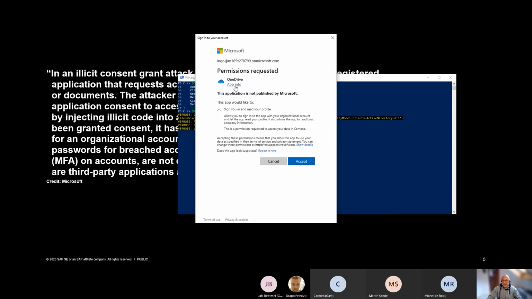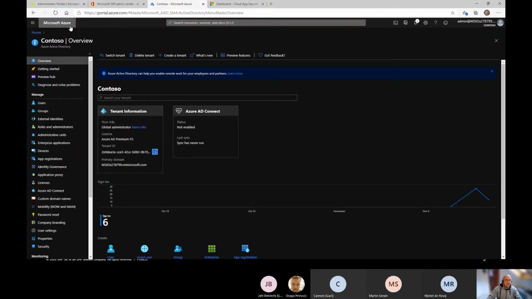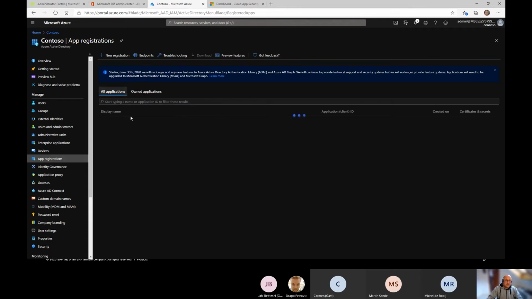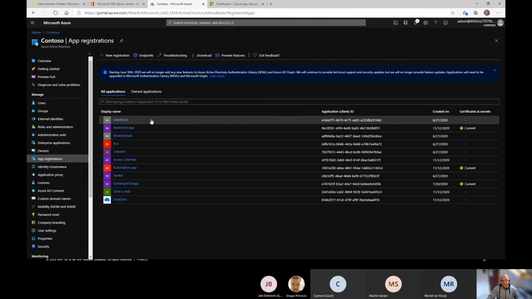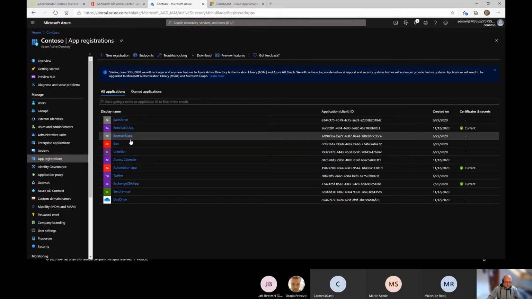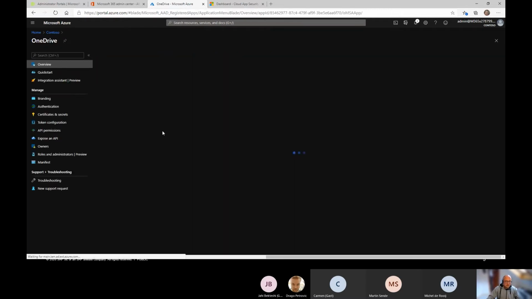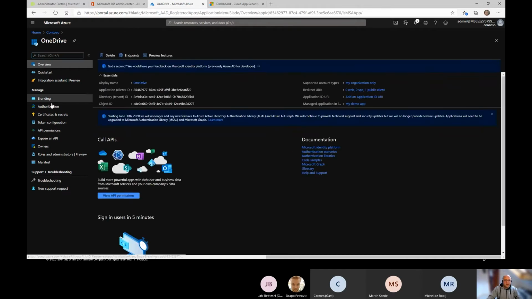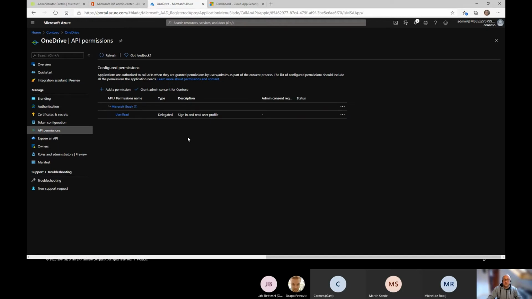But is this really the OneDrive from Microsoft? Actually, not. I just created an application, and this could also be an application for anything else with higher permissions, and it's a multi-tenant application. This is how a user or attacker can gain access to whatever they want.